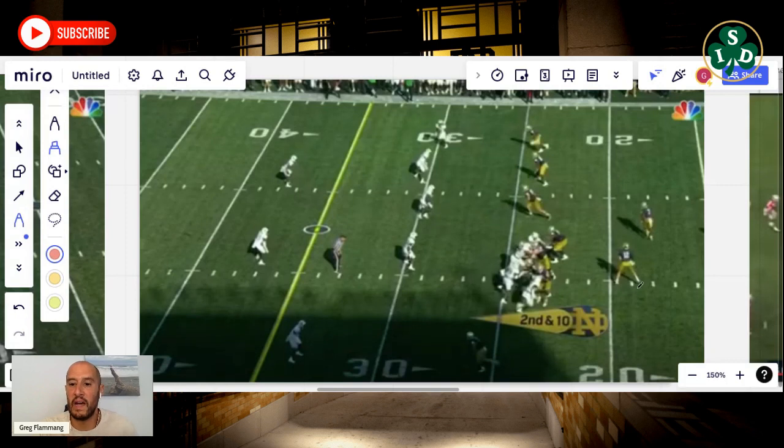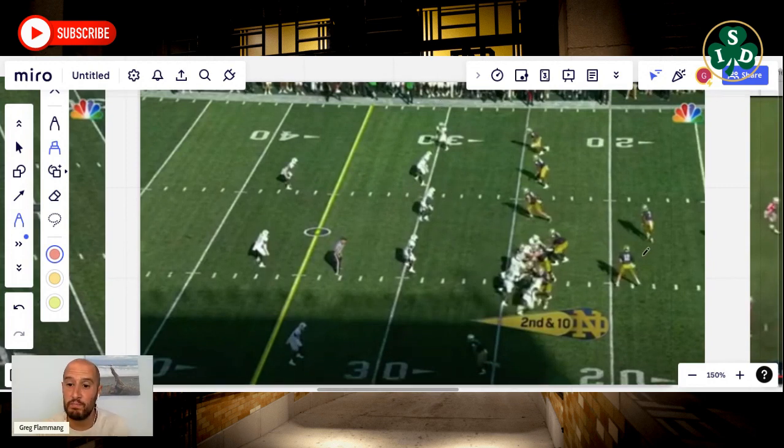They take the running back and motion him out at the snap, and the quarterback, by appearances, has the option to take this route. You have three on three. This player did not leave the box. He is not chasing. Therefore, get this ball out here. Get it out to your running back.